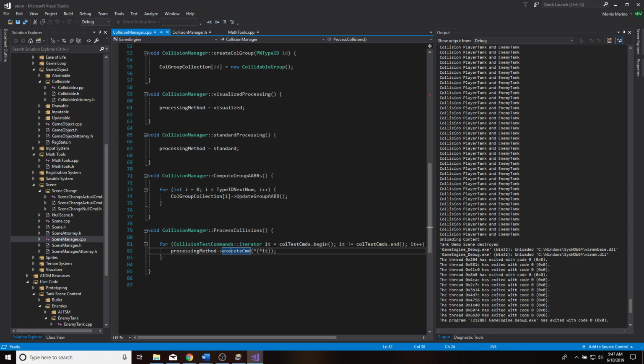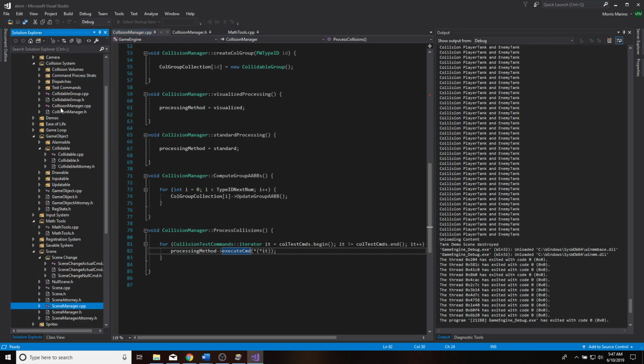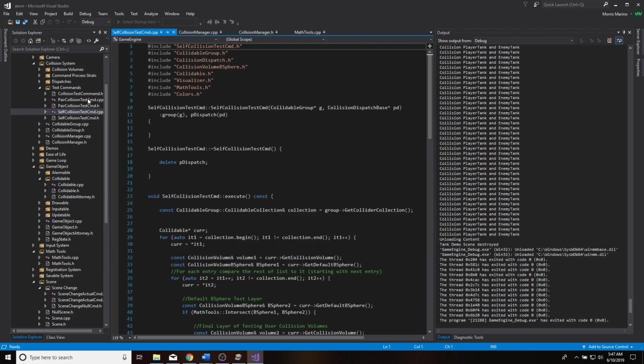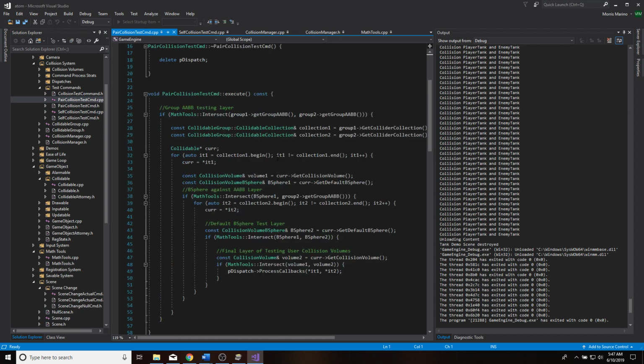So we might as well jump the gun a little bit here and look at test commands because otherwise this doesn't make any sense and I sound like a raving lunatic. So we'll just look at pair test command here.